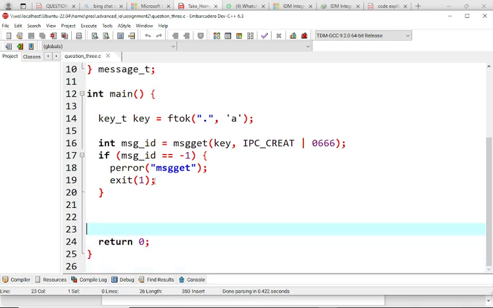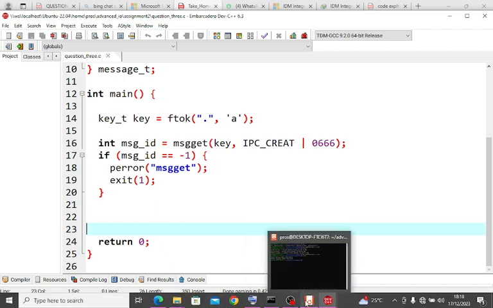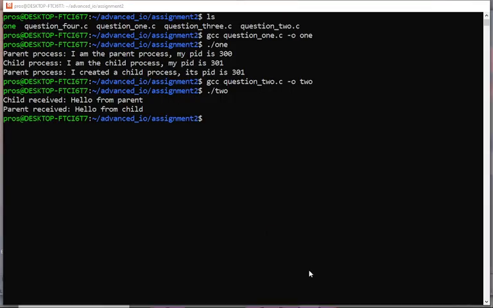So this is the code I tried to write for me to implement those message queues. So to show you the output, I need to first compile. It is question 3.